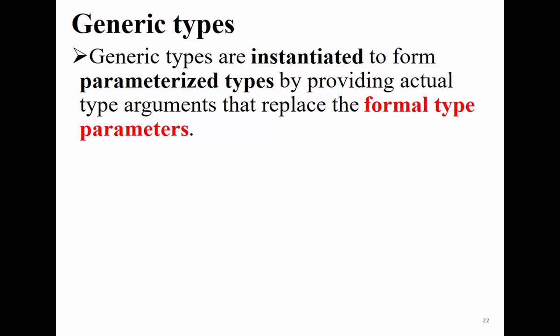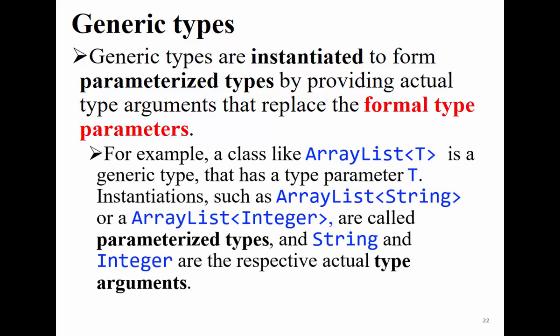If you didn't specify, it will be a risk because you're going to use an ArrayList of an object. That was the old Java before 1.5. Then the later version of Java fixed this issue by forcing you to specify the type of the ArrayList. So you can see here we have ArrayList of T capital. So this is a generic ArrayList.